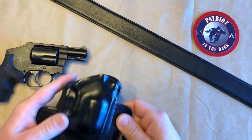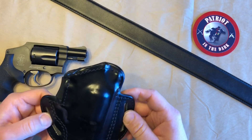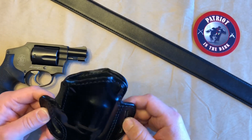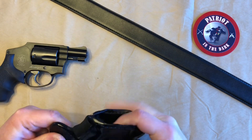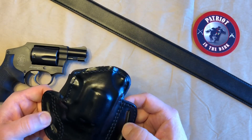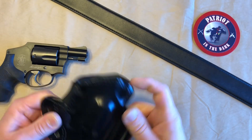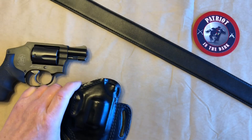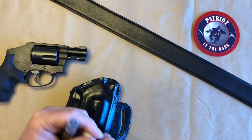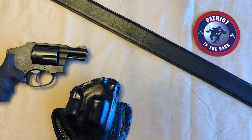My first impressions of the holster are that it's really light compared to what I normally carry, which is a 1911 compact outside the waistband holster, and it is all leather. But this leather is a lot thinner, yet it seems more rigid — it kind of resembles to me like a gear shift, you know, nice smooth leather but tight and rigid. So you get the holster, it came in wrapped up nice, and it also comes with a color-matched leather dye, an applicator, and a chamois to keep your holster looking good, which is kind of nice.